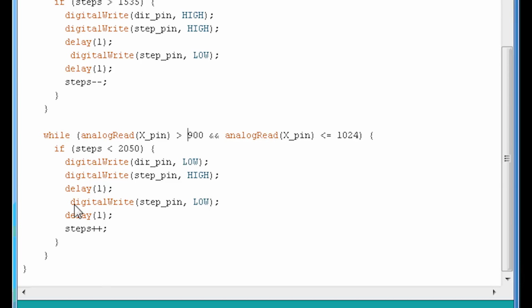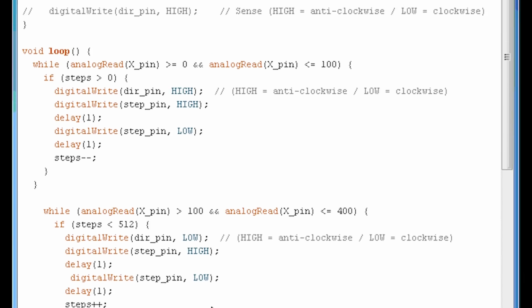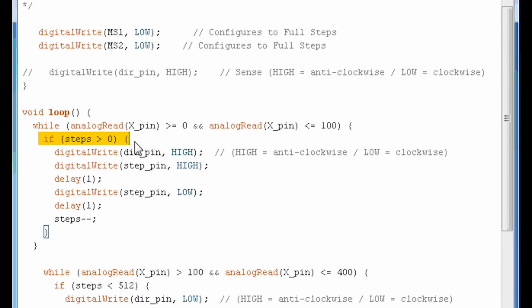But in this portion, since this is the end of the run, we don't have to do if steps is greater than 2050 because it will never happen. And the same thing for the beginning here. This is the other side of the belt on the left side. So we're only doing one if statement, if the step is greater than 0. We don't have to do if steps smaller than 0 because that will not happen also.